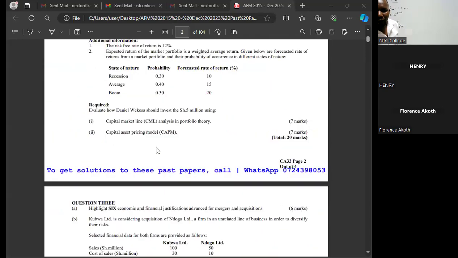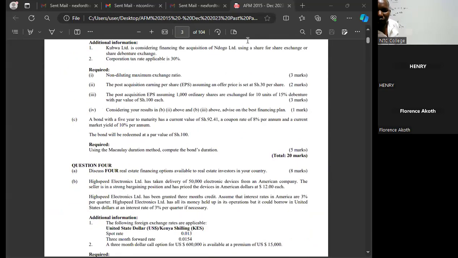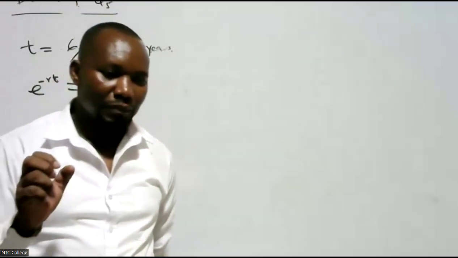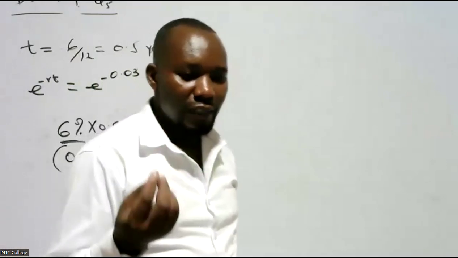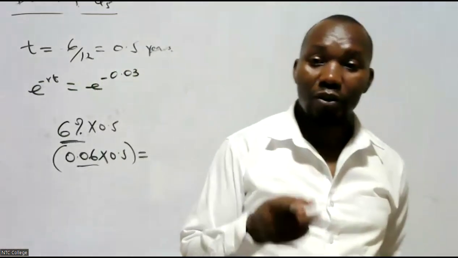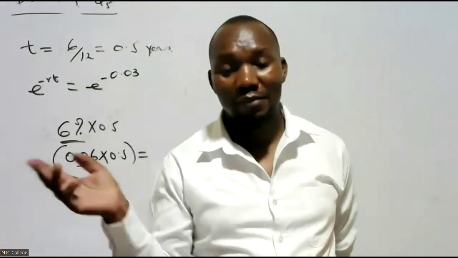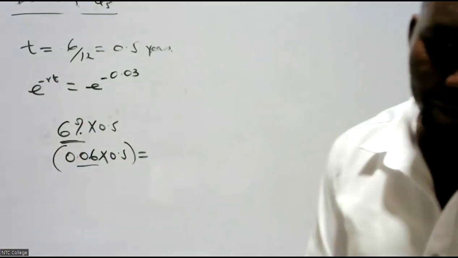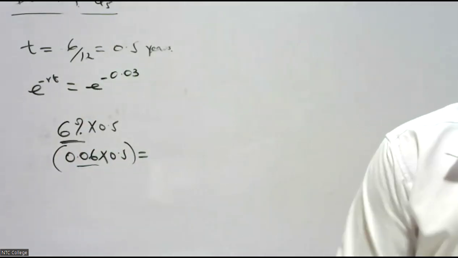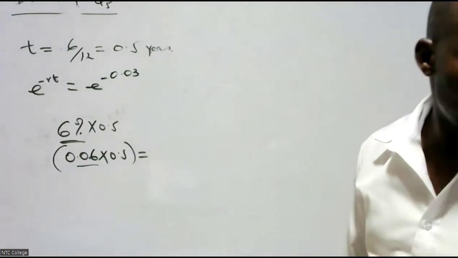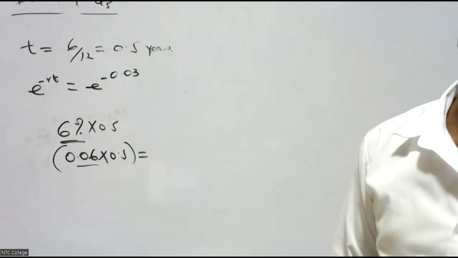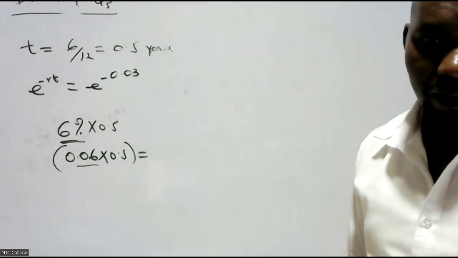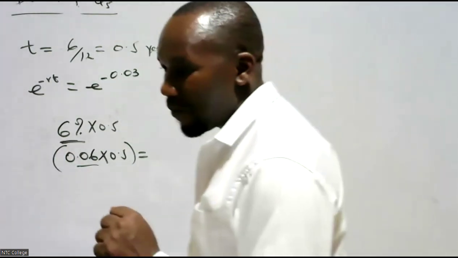Another thing, you see here they did bring for you the formula models for predicting corporate failure. Did you see that? That one they did not bring last time. Which formula is it? Which model is it? There are 2 of them for predicting corporate failure. The first one is Altman's Z-score. And the other one that I taught you, there are 2, is Springate. Those two they did not bring last sitting.